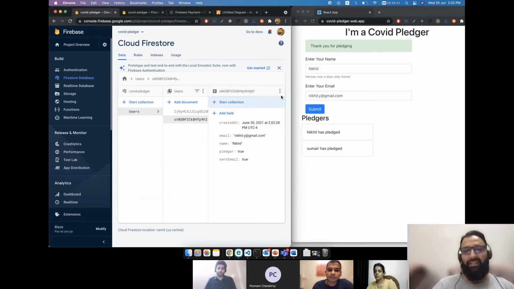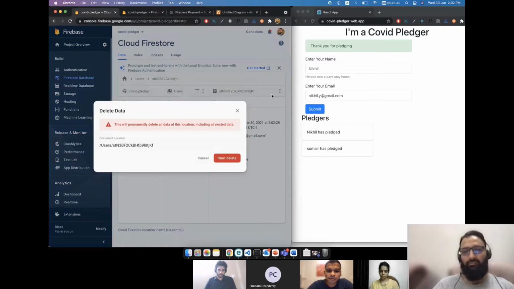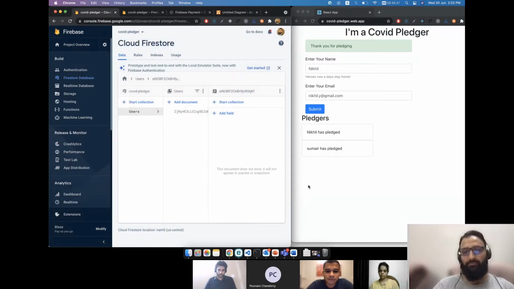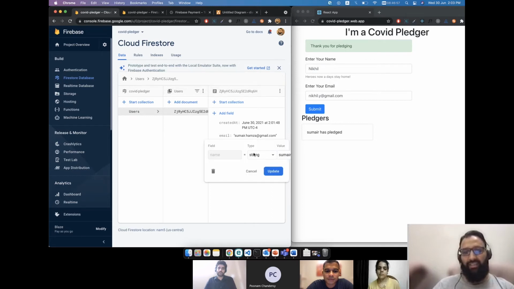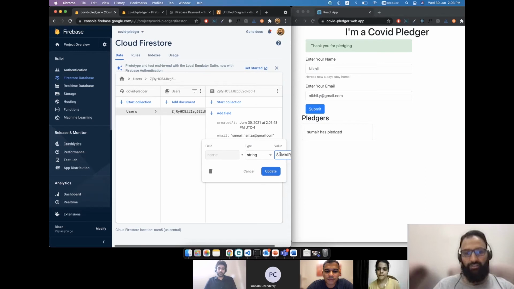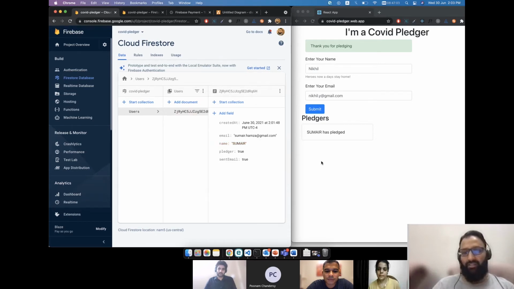If I delete this document from the database, that pledged UI element also got removed. And if I try to change the name, let's say, make it all caps, as I changed the value in the database, it immediately got reflected on the UI.